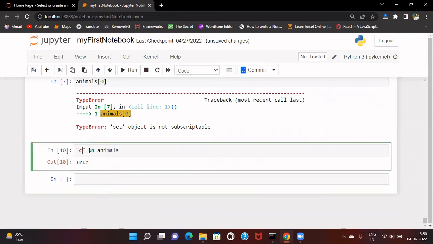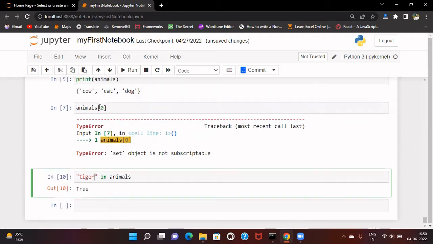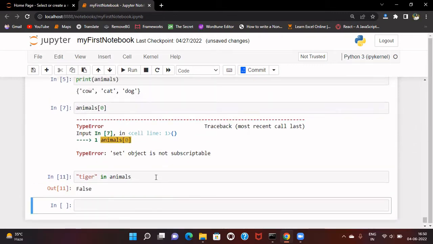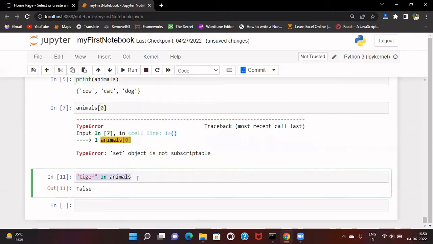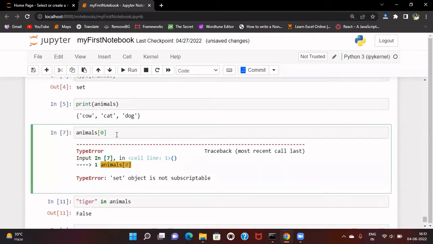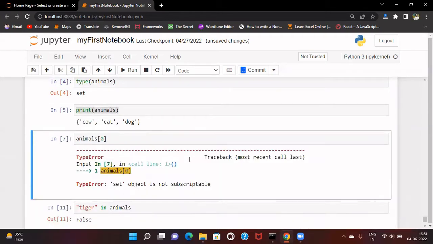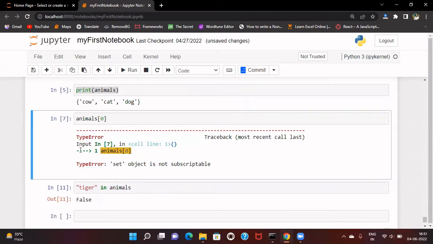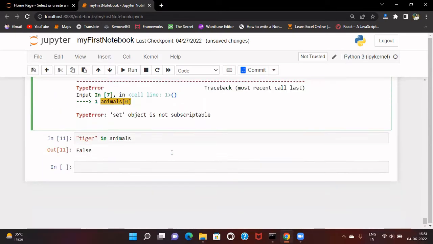If I say tiger, as it is not present, we only have cow, cat, and dog, so it will give me false. So this is one way to check whether any particular element is a part of that set or not, but we cannot access the set elements with index. So this is what about accessing a set. So this is the first thing.